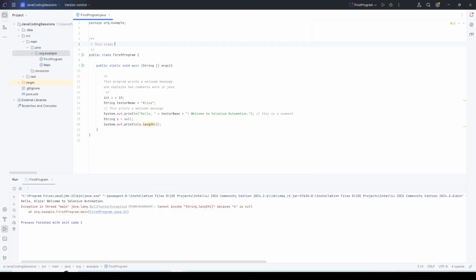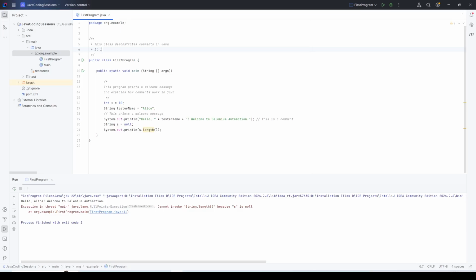Let's add: this class demonstrates comments in Java, and it is useful for testers learning Java basics. This way you can add a documentation comment. It will start with a slash star star and end with a star slash. These are all the three types of comments.